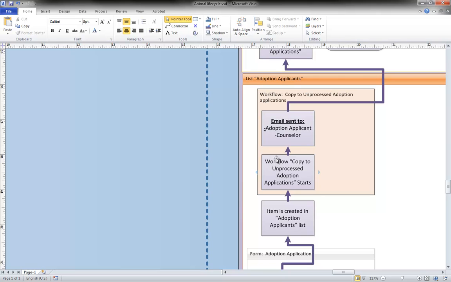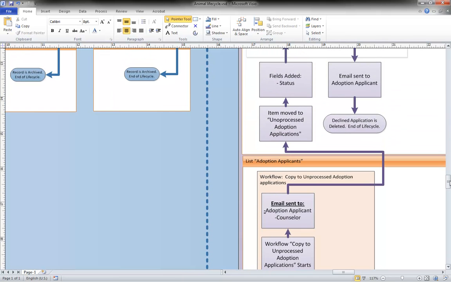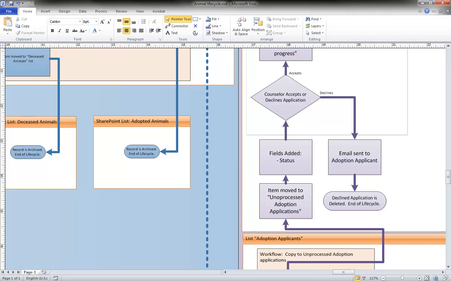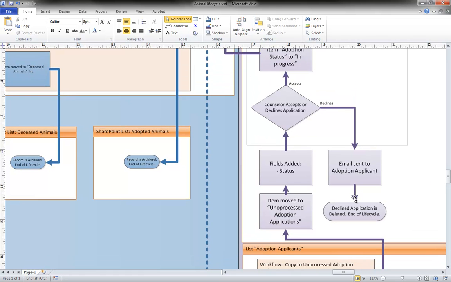The workflow starts. The email is sent to the adoption applicant and to the counselors. And then the item is moved to unprocessed adoption applications.